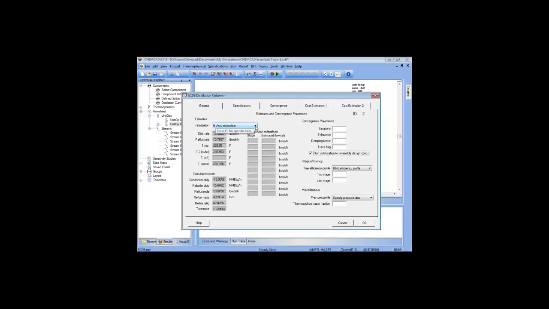When CHEMCAD runs for distillation, it's got an initialization that it has to start with. We talked about the difference between the simultaneous correction and the tower, and they've got different algorithms for all of the trays going, material going up, the vapor, and the liquid going down on each tray.